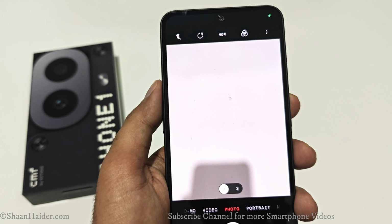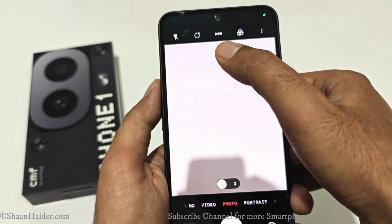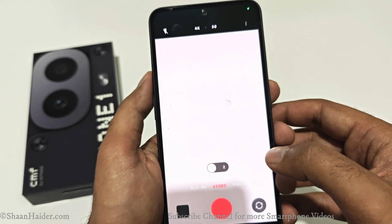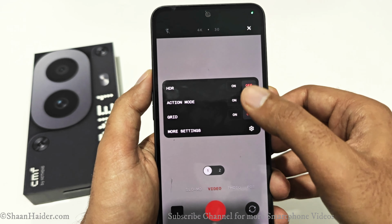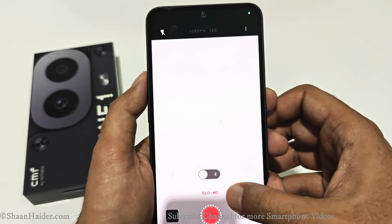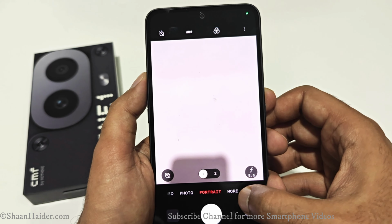And if you launch the camera application, this is the user interface you will find. So you can see that it comes with photo mode along with HDR, some filters. In the video mode, you can see that we can record 4K resolution videos up to 30 fps. It comes with Full HD resolution video recording in HDR mode. In action mode as well, we got Full HD slow motion video recording at 120 fps. It comes with portrait mode, that is the combination of beautification and the bokeh effect.